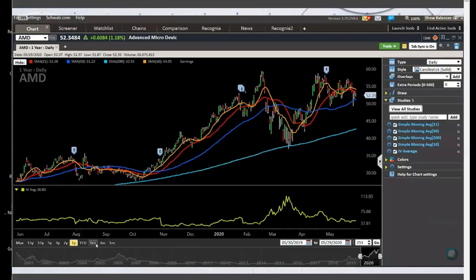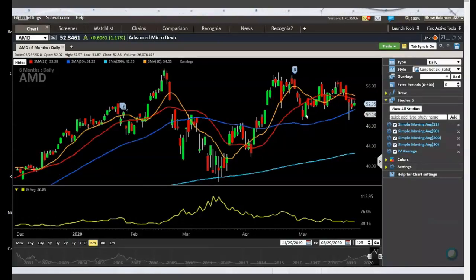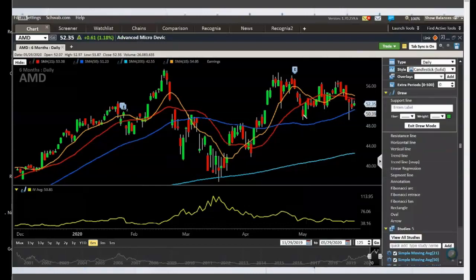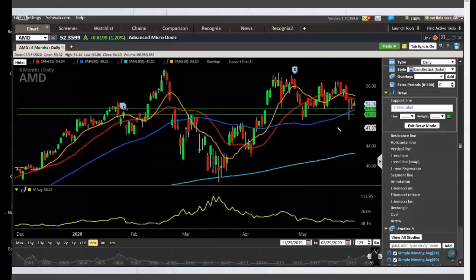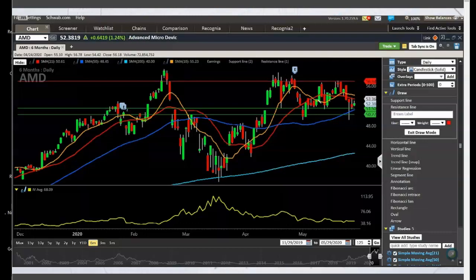All right, so let's zoom in a bit, and let's say that we feel that support is maybe around this level, 51. You could draw on these levels for maybe the past, maybe a little higher. 51, 52 is the 50, 51 is the support level. Now, what about resistance? Well, let's look at these different resistance levels, maybe around here. Resistance at about 56, 57. Now, let's see what recognia has to say. And that's why, especially when there's been big moves, maybe it could be tough to spot.